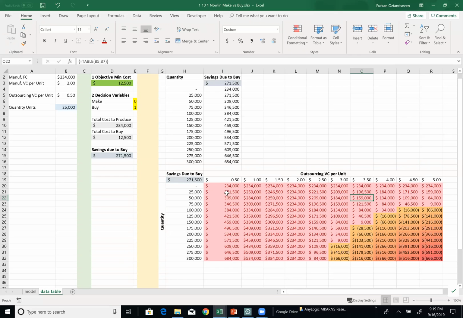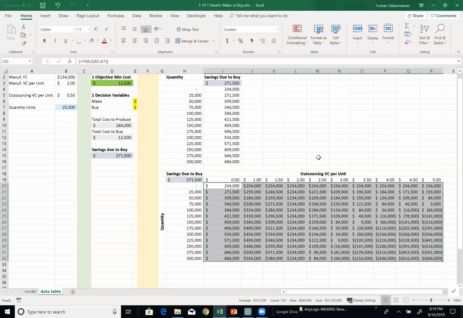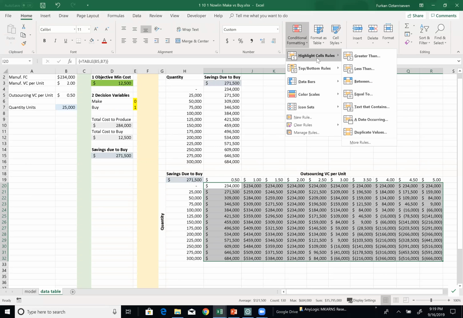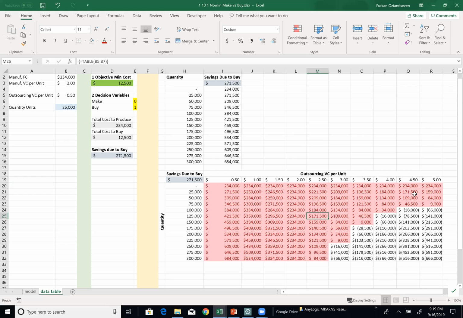I could just eliminate the other rule here, so it's not creating unclear rules. And let's do it again. Home, conditional formatting. I mean, there are a bunch of different options. So let's say if it's greater than 0, then show me as red, whatever. So as you see here, all these red combinations will give me outsourcing better.